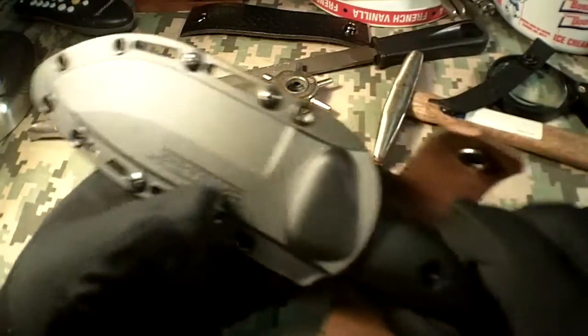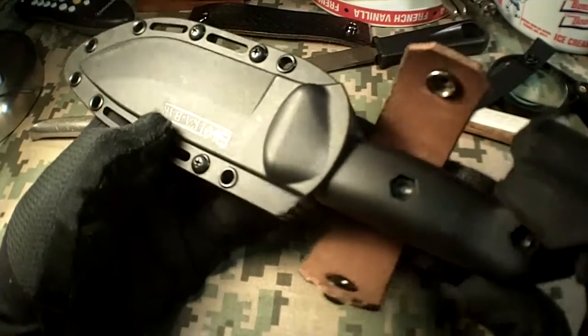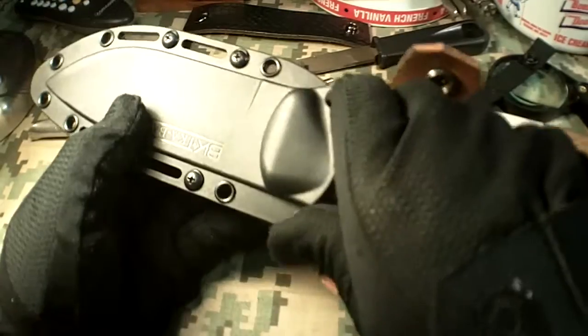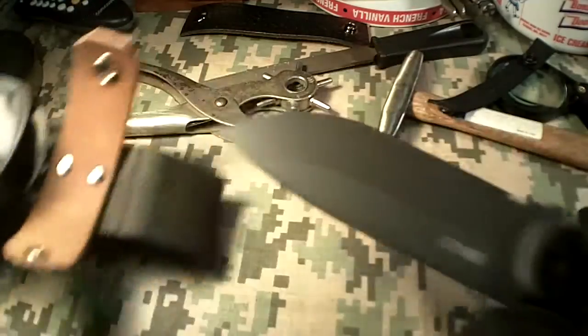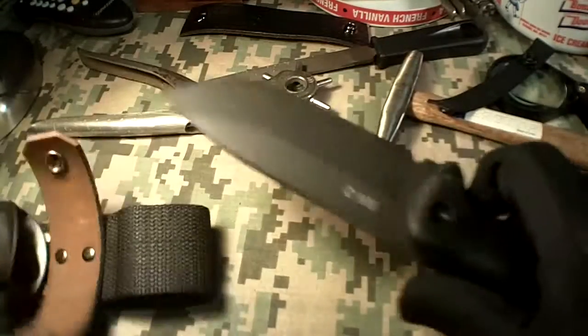And you can see one of the best improvements I made on this thing was I could not draw this thing with one hand when I got it, but now here's what I did to it. Here's the one-hand draw. If you can't draw your knife with one hand, you're going to be in trouble. Now you can see it comes out with just a thumb push. I'll do it again. I just push on it with my thumb, one-handed, comes right out.